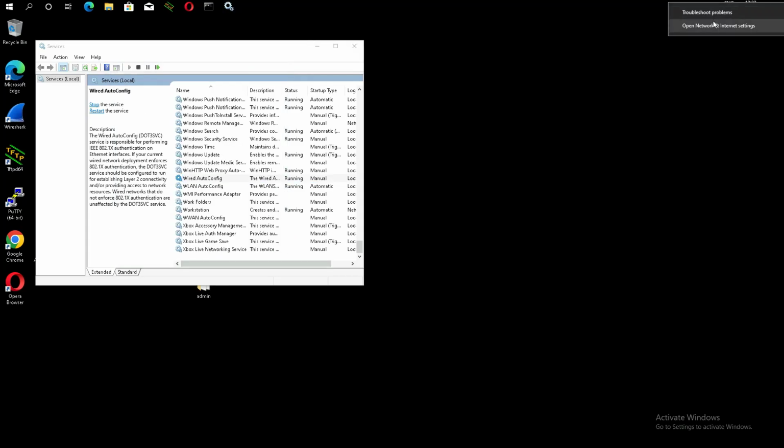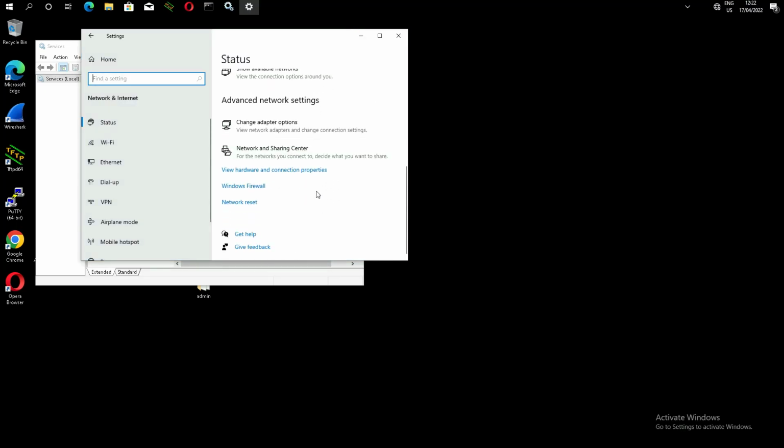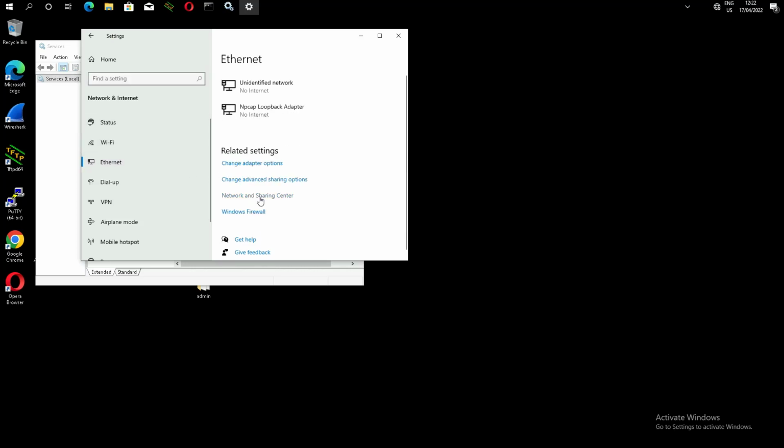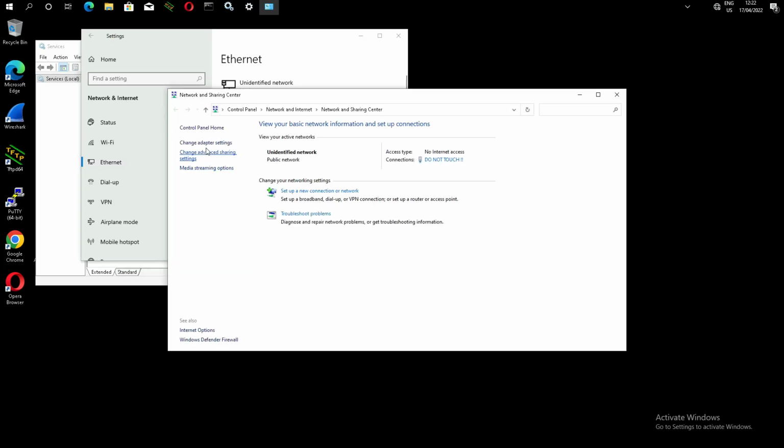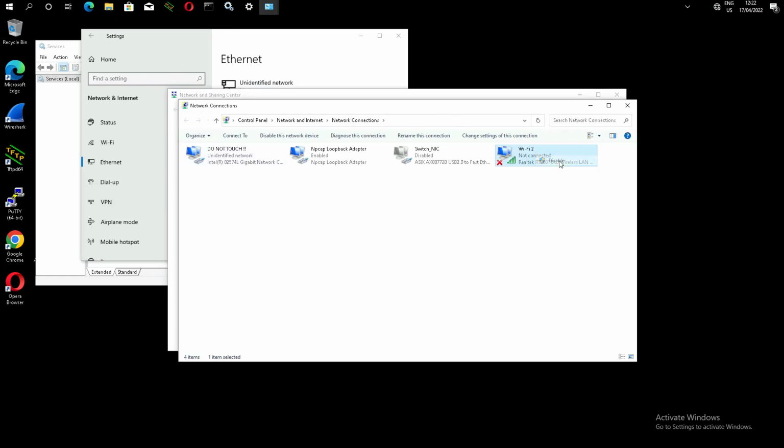And here we go to open network connection settings. We can scroll down here and we can go to Ethernet, network and sharing center. There we go. So here we're going to do a bunch of things. First of all, we're going to disable the wireless card. This is the only reason we do this, because of the way the lab layout is, and we will enable this one.